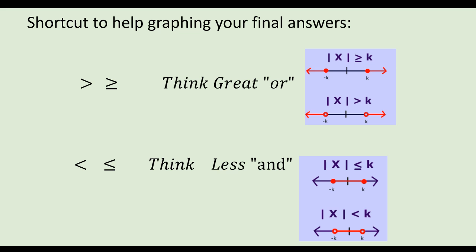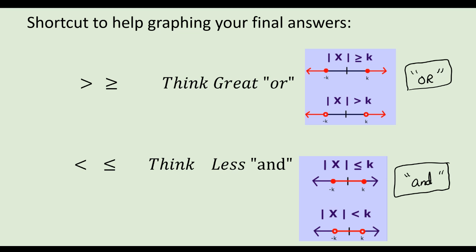Okay, so now this is where we're getting into the lesson because we're going to have to graph our answers. So the arrows are going apart on these 2 graphs. So this stands for OR. Remember, on OR type graphs, the arrows go apart. These are your AND graphs. And remember, there's just a solid line in between.